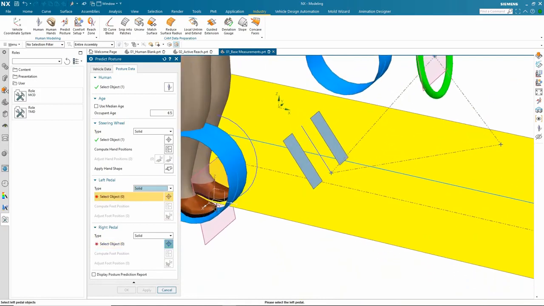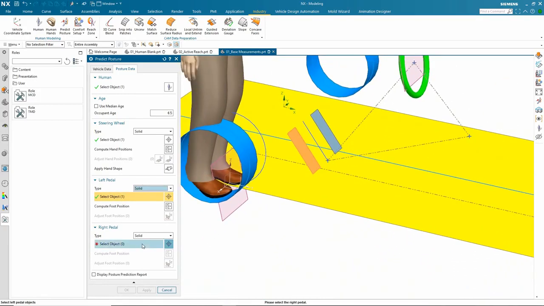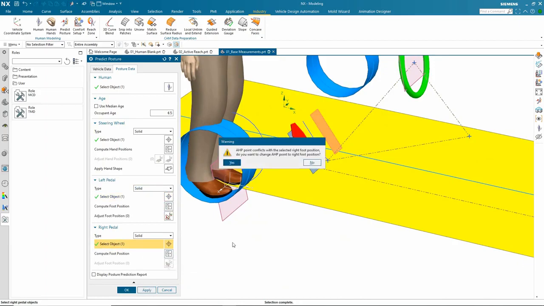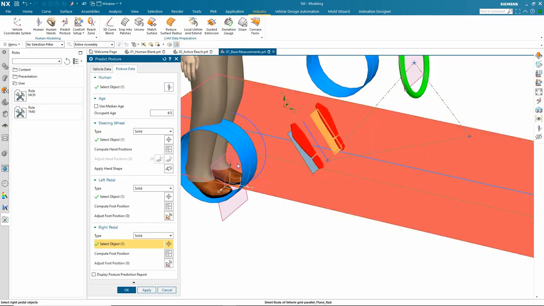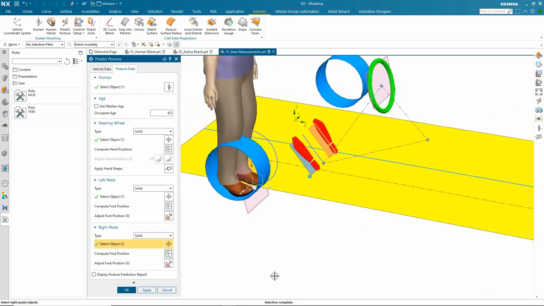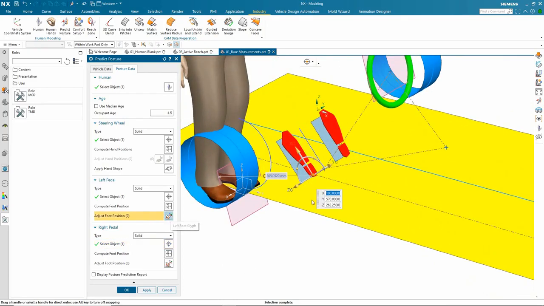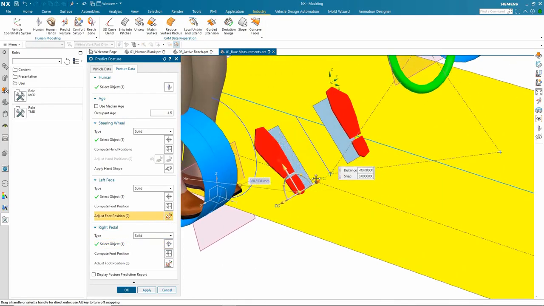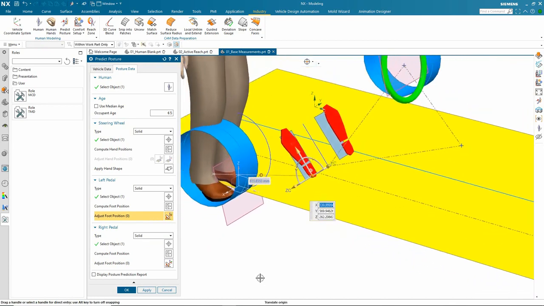So go into here, pick this, go into here, look, pick this. I can get it now if I want to show me where it's going to stick the feet. It's saying to me, do you realise you've only picked one AHP point, the accelerator heel point? Yes, absolutely fine, because I'm going to manually tweak the position. And that's where it's going to place them. I could tweak these, so I can adjust these slightly. Let's just stick with it.